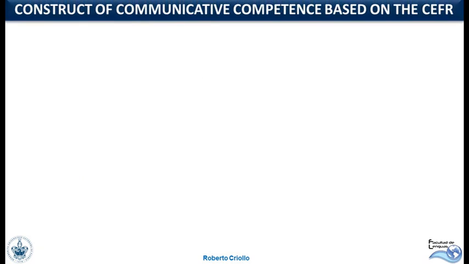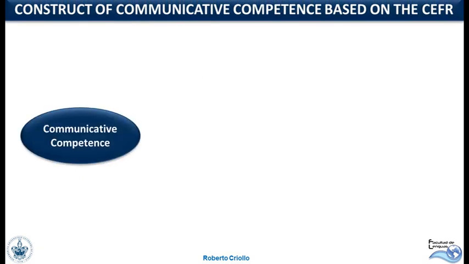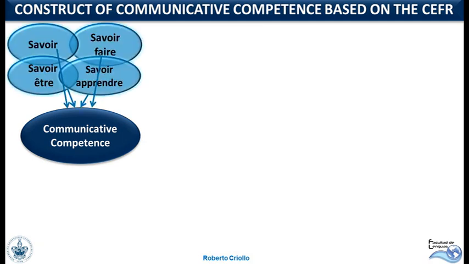Now, this is an example of how communicative competence was operationalized in the Common European Framework. First of all, we know that communicative competence or proficiency is a very complex ability that requires knowledge, right, abilities, the type of personality that the person has, the view that they have of the world, the strategies that they use to learn and to express themselves. These are abstract and we cannot see them, but they can be reflected in the general concept of communicative competence or proficiency. Now, proficiency includes different components.